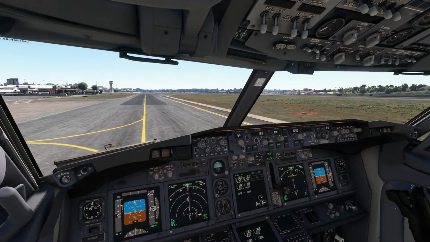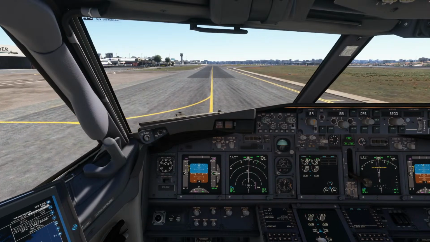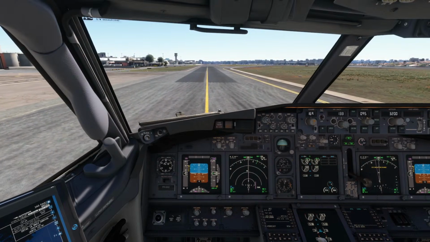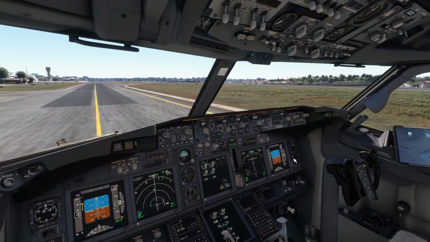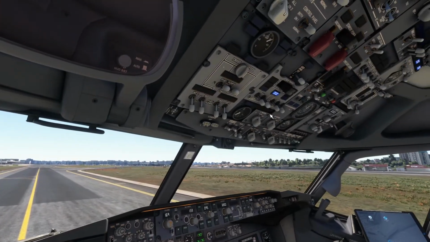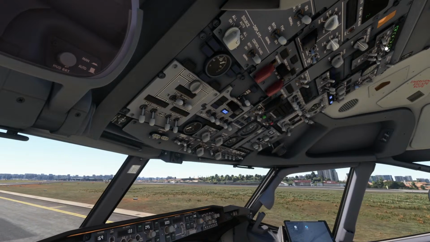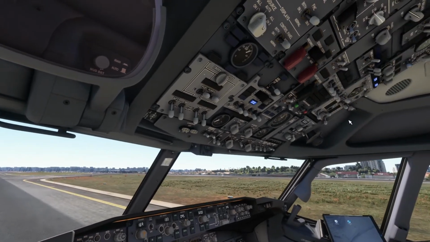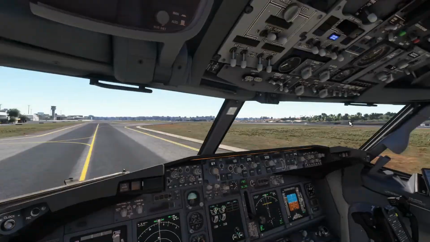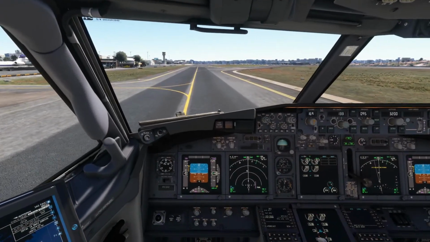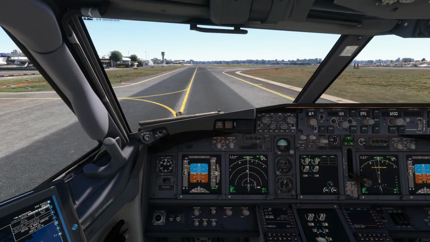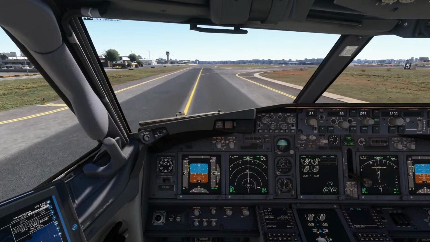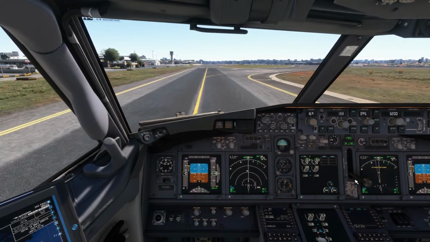I always love doing this visual approach too. Somehow it's pretty fun. Speed brakes, lights, spoilers going to auto.